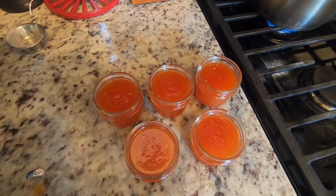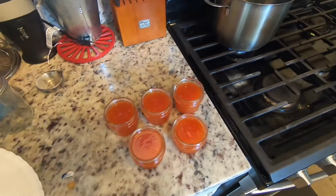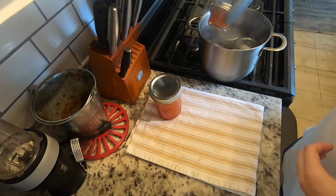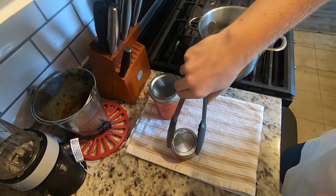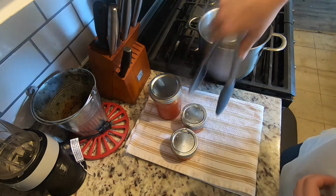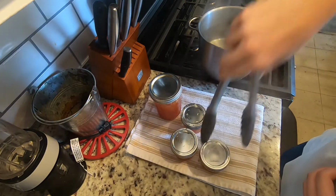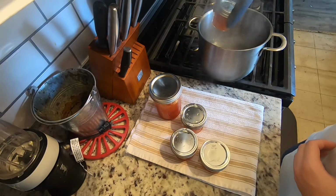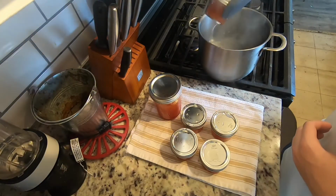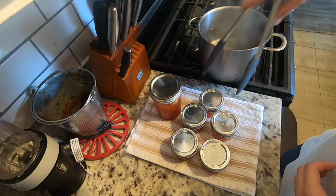So I filled up all 5 of these jars here. I'm going to pop the lids on and then pop them in their water bath. They're going to sit in there for about 15 minutes. All right, these have been water bathing for about 15 minutes now. I'm going to pull these out and let these get dried off. One of them just popped. All right.